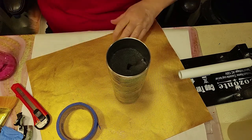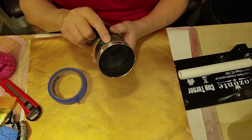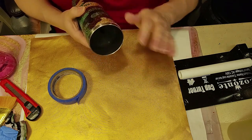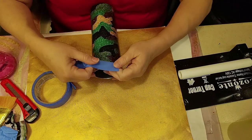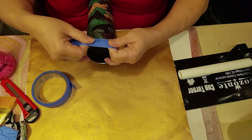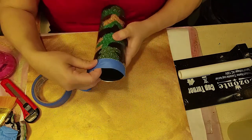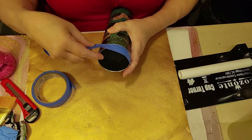We're going to put on our painter's tape. I like a clean edge around here, but we're going to leave a slight little room above that so that it can form a seal. Make sure you got any fuzzies off. I'll show it to you in just a minute. You see just a little bit of the silver there, so that we can form a seal between this glitter and the cup, up over that glitter.